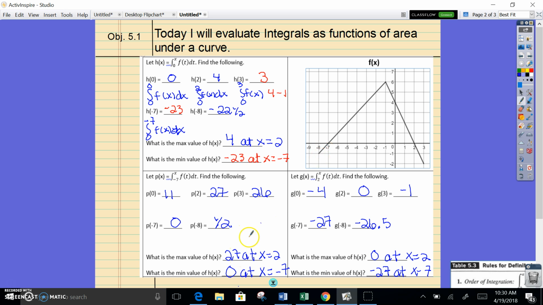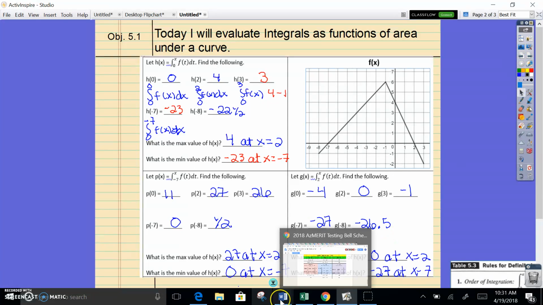Okay? Now, by contrast, over here, if I start at 2 and I want to get the max value, if I move to the right, that's going to be below and to the right, so that's negative. If I move to the left, I'm going to get a lot of positive. Above and to the left is negative. So basically, if I move to the right, I get negative. If I move to the left, I get negative. And even if I add this positive stuff, it's still just not enough area to offset all this negative. So that means if I stay at 0, that's the most positive area I can get, because anything else is going to result in a negative.